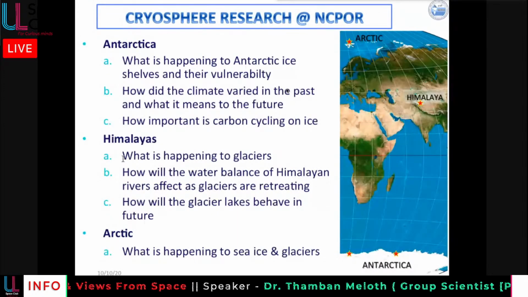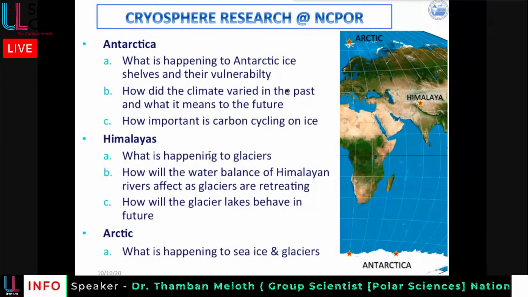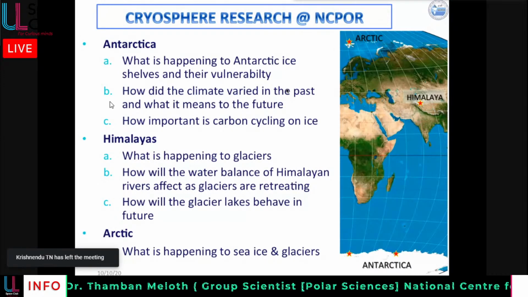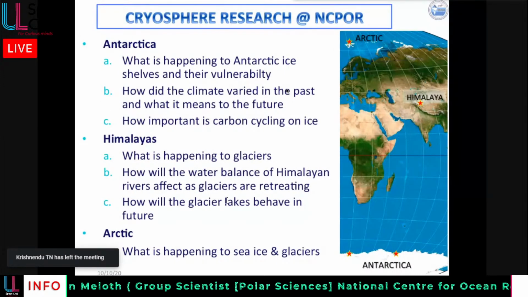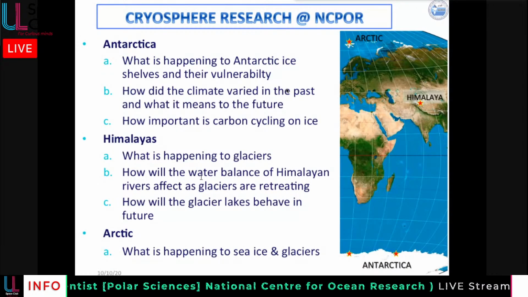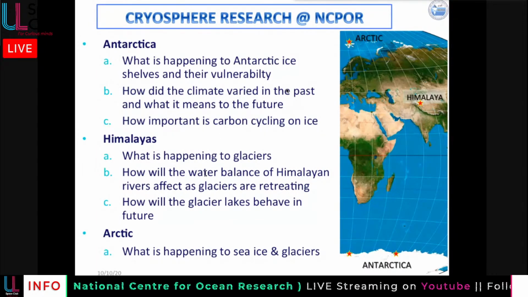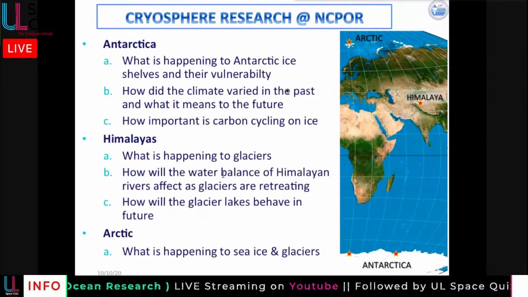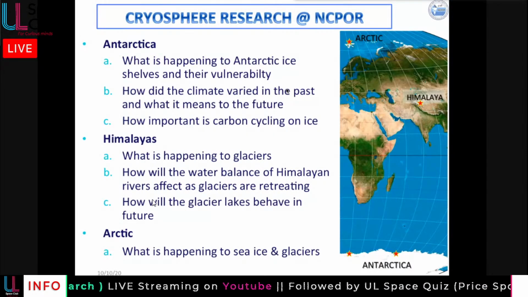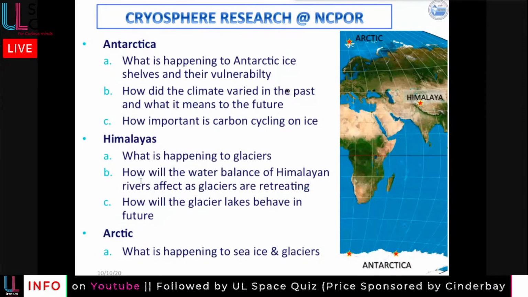Number 2, we look at how the climate varied in the past, what we call paleoclimatology. Past climate is important for understanding future variability because it provides insights. When a situation similar to the past could happen in the future, we know what exactly happened in similar conditions, so we would know how to respond and adapt to such changes. So understanding the past is extremely important.